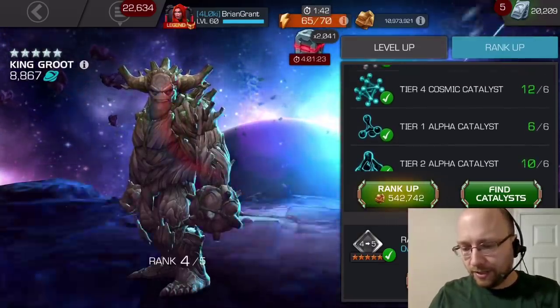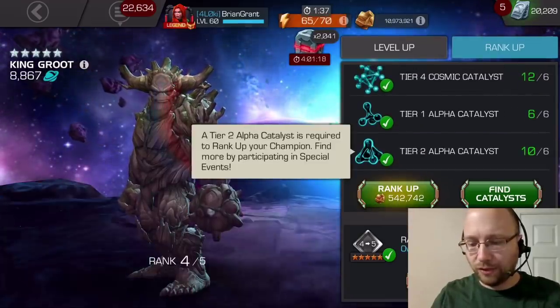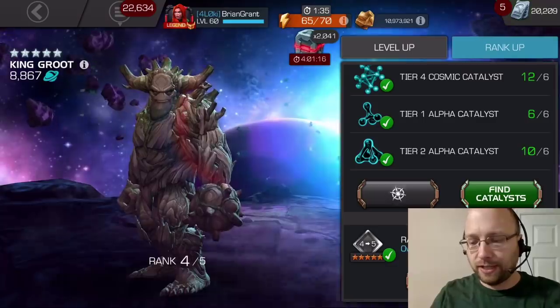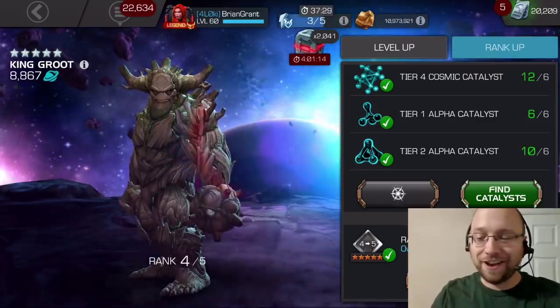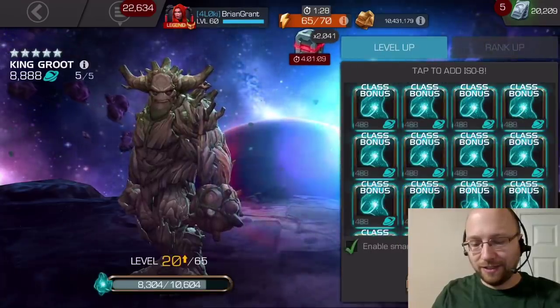Hold on, let me see here. Yeah, I'm not going to go with the rank up gem. I need to get some of the tier 2 alphas out of the overflow. I'll show you what I'm talking about in just a second here. They were on the verge of expiring as well. So let's go ahead. We'll feed this stuff in.